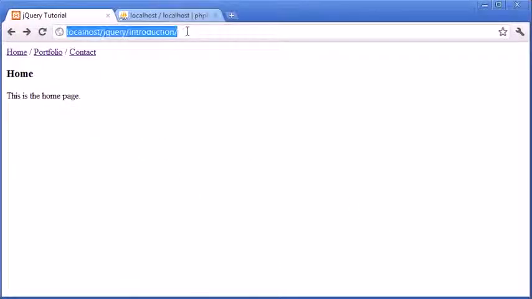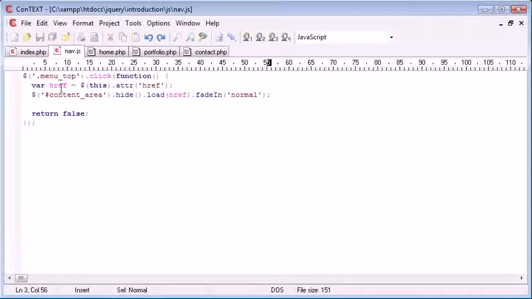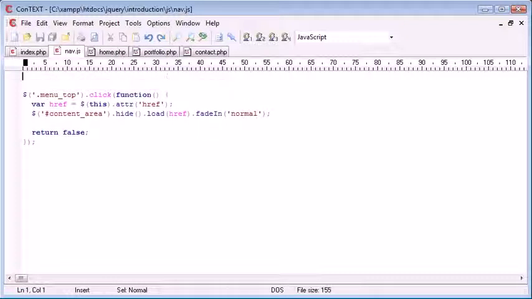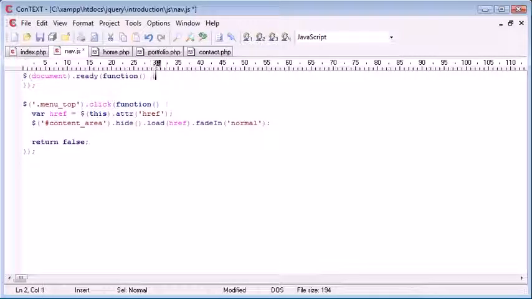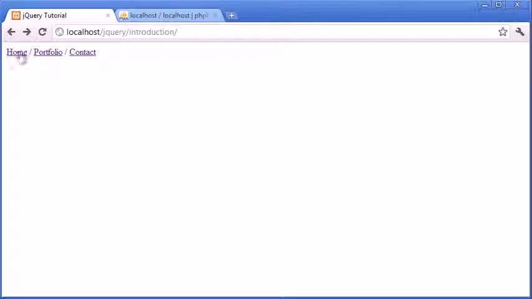When we actually open this page up, there's no default page that we have, so we want to go ahead and create a default page for this. So what I'm going to do is, just up here, I'm going to go ahead and say document, so we're using the document selector. Now when the document is ready, when the event is ready, we're going to create another function, much like we did for this click event handler here. I'm going to pull that down, and now here, just here, what I want to do is go ahead and load the first page in the menu, or the first link in the menu.